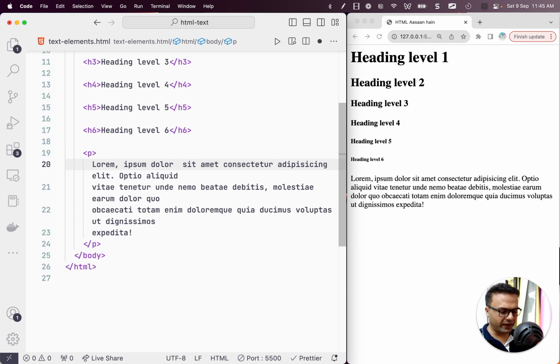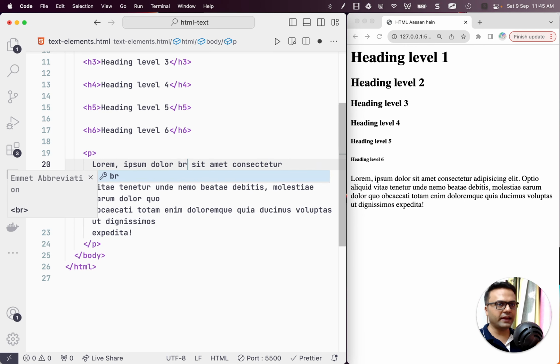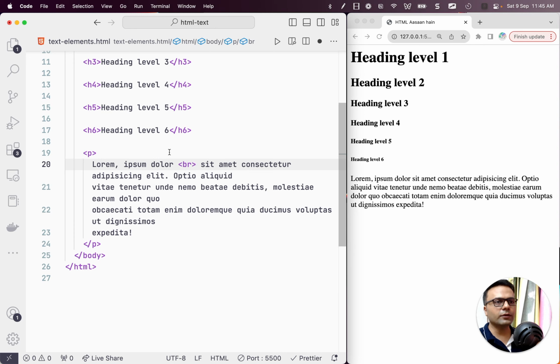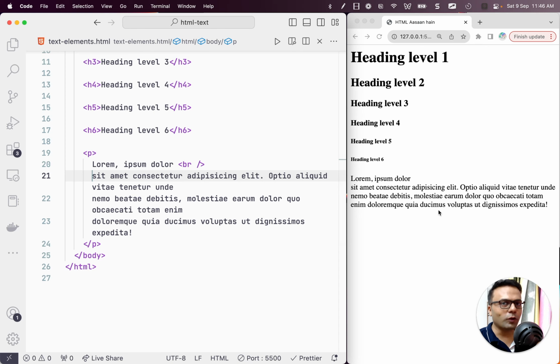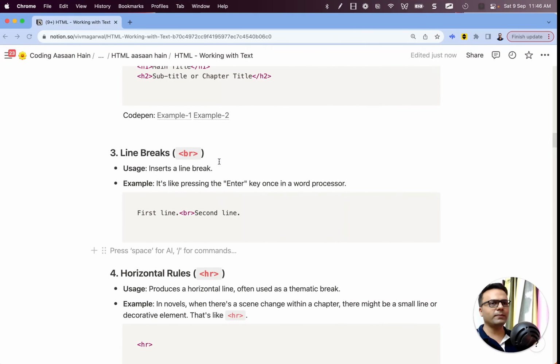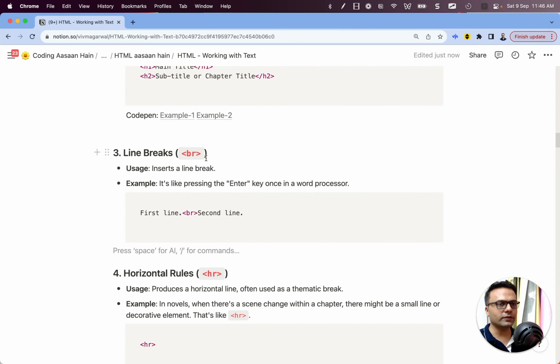For that I have a break tag, the BR tag. Again, we don't need to close this tag, so it does not have any content inside of it. It's a simple break tag. And see what happens when I hit save. The page automatically reloaded for me and I can see the effect of the line break tag. So very simple tag, the line break using the BR tag.